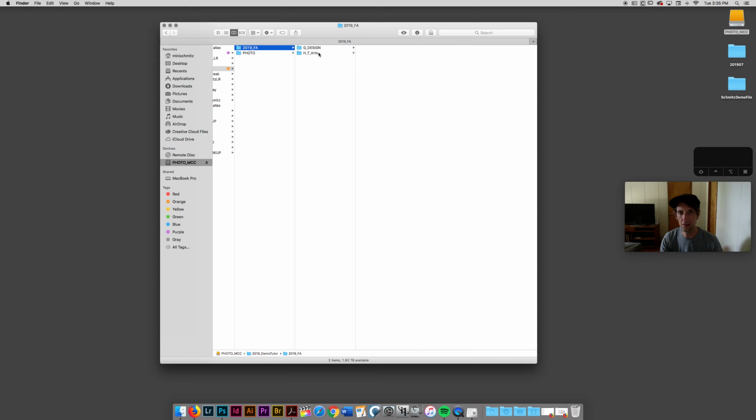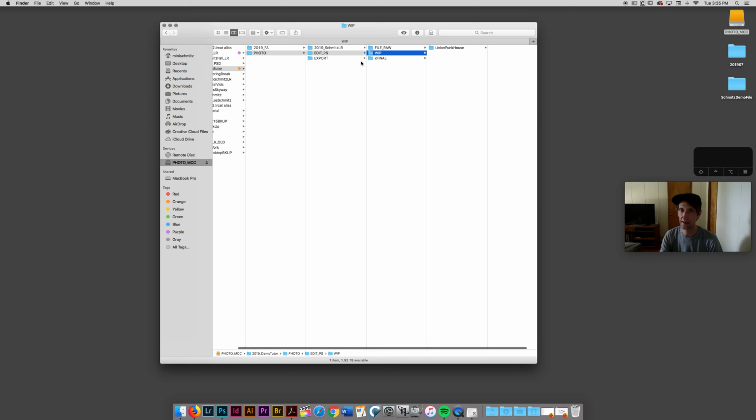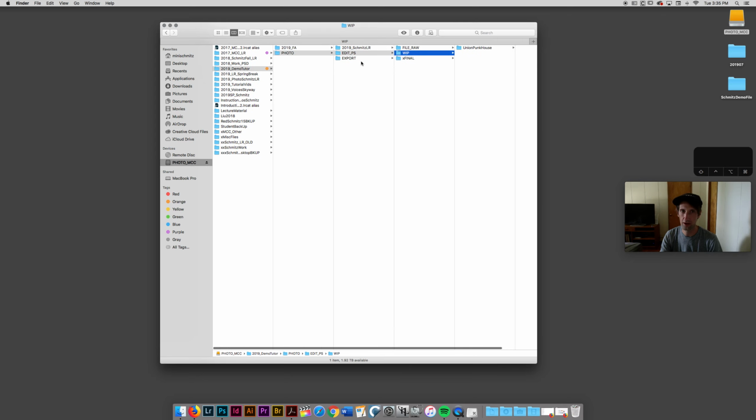And I like to keep everything organized because this is going to help me later on when I get stressed out when something is due, that I have a house for everything to live in. And it might take a little bit of time on the front end, but I think it's going to save you a lot of headaches searching for things and finding files later.